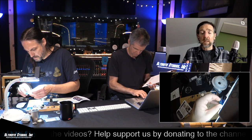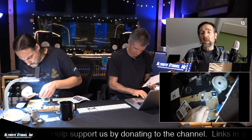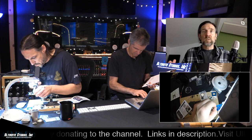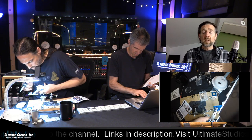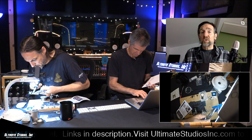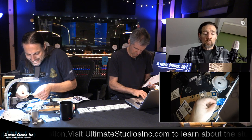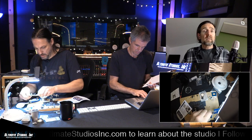You can get that, I don't want to say clinical, but that modern clean sound with really accurate transients. Or you can get that vintage tube mic sound. A lot of people call it warmth, but more than low mids being saturated, it's just overall saturation. It's a little bit of rounding of transients. And that gives you a certain sonic character that you can't get without it. You can't make a microphone that has really low distortion sound like that, because what you're missing is the distortion. So when you're building a mic locker, the idea is to have a variety of different things.